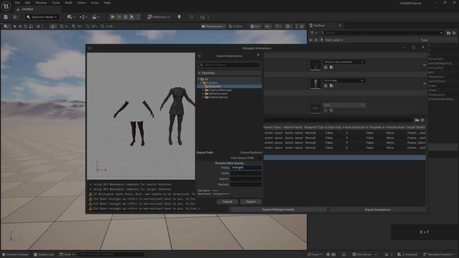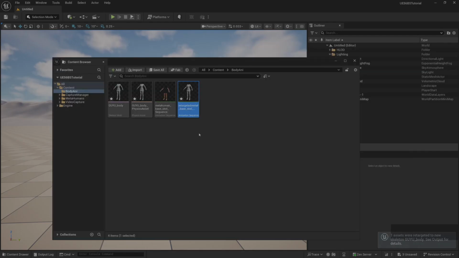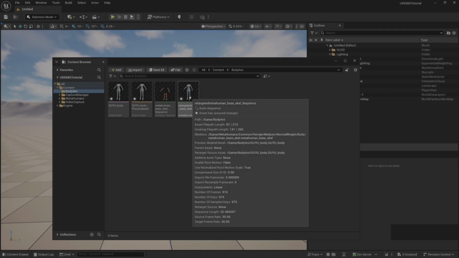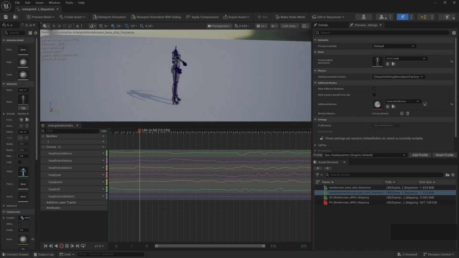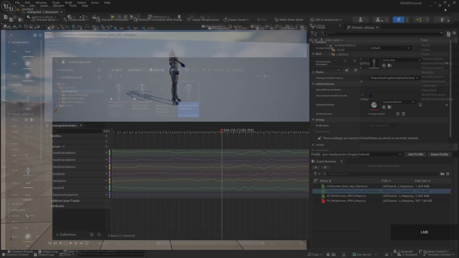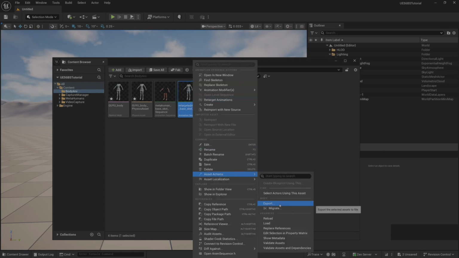For us, focus on animation. Add a prefix. Click Export. Let's browse the focused skeleton animation. There is no problem either. We export it to FBX.